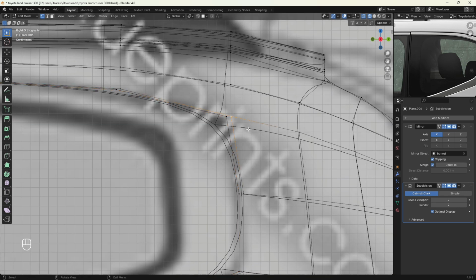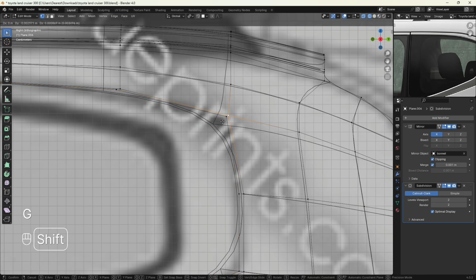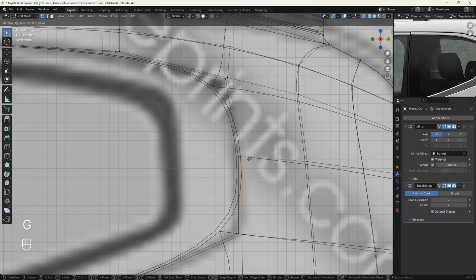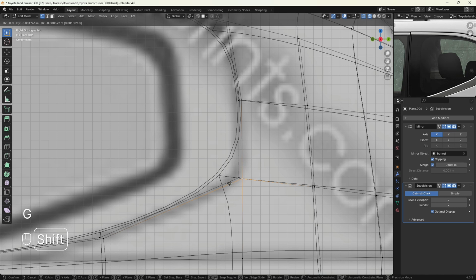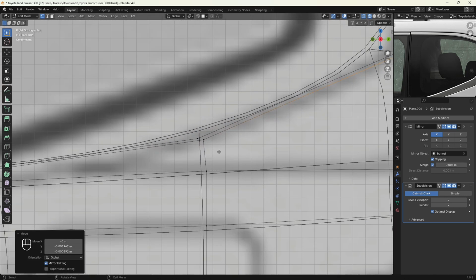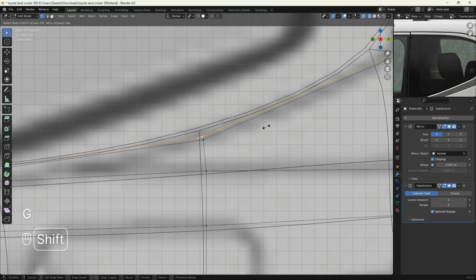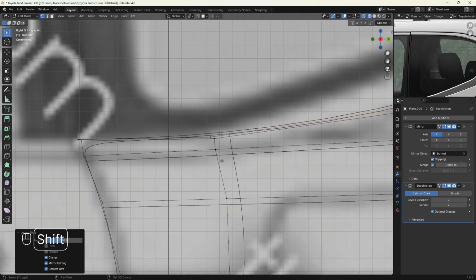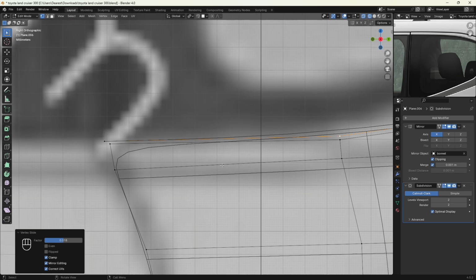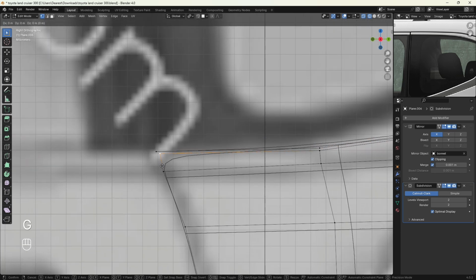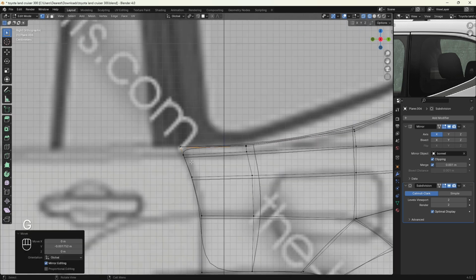And I'm just going to grab these and move them a bit closer. Let's move these. Let's slide these over here. And going to move this forward.